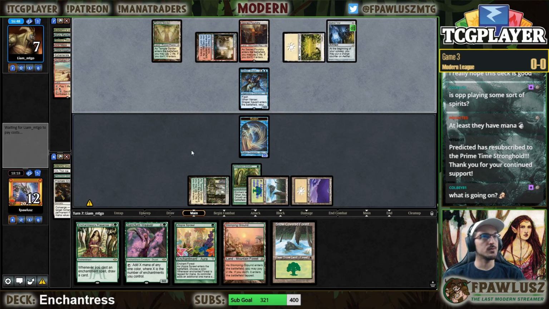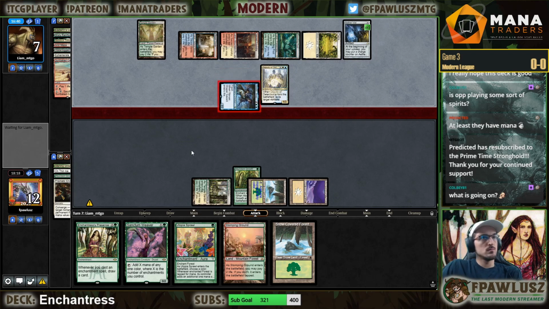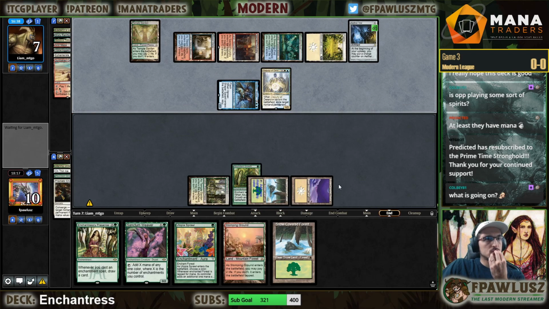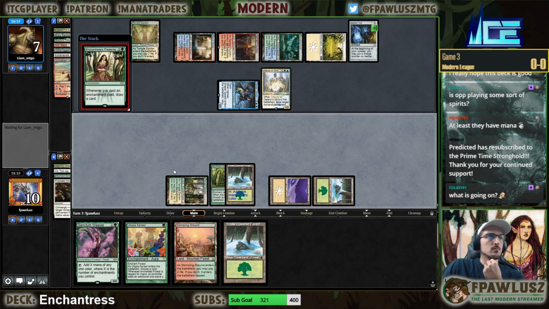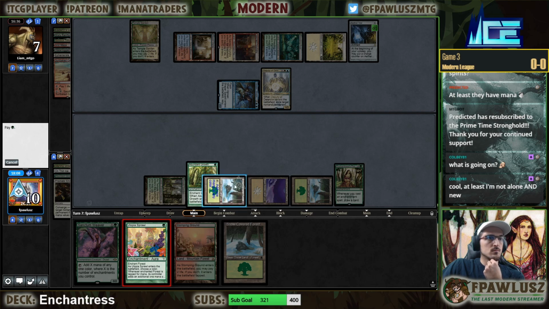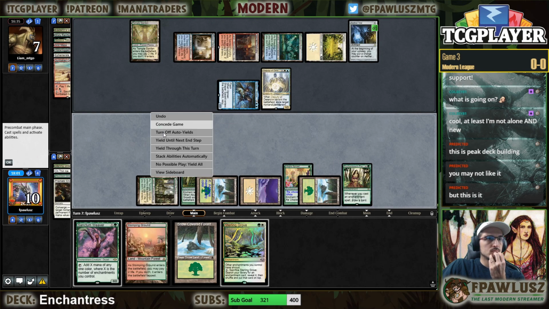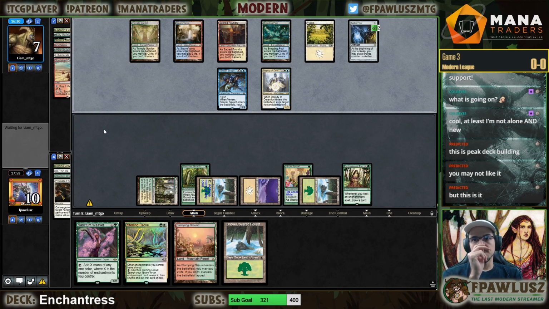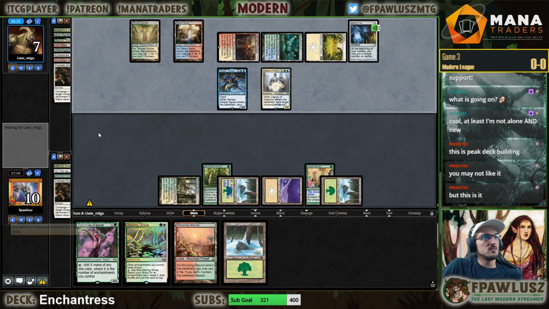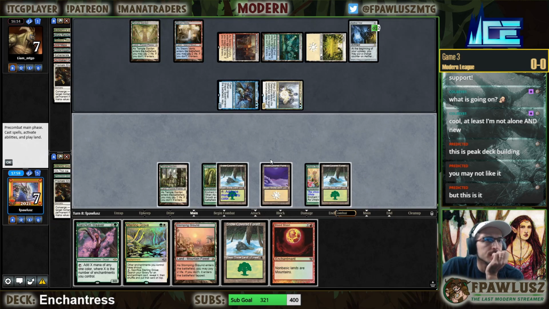What is going on? Nobody knows. Blood Moon? This is big dick building. Yeah, kind of, right? Prismatic ending. Okay. That's tough.